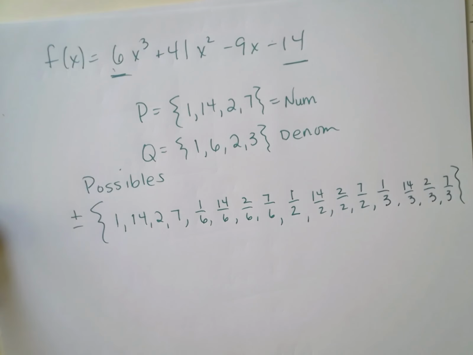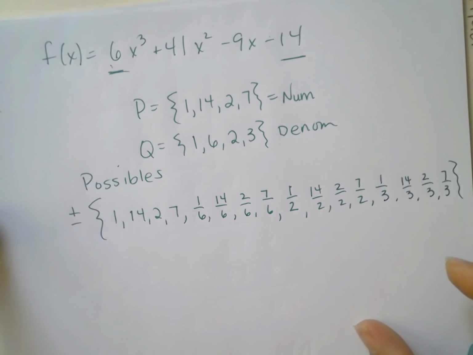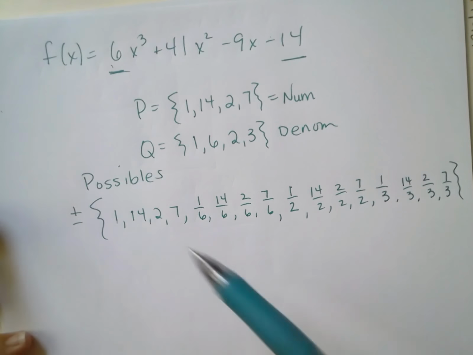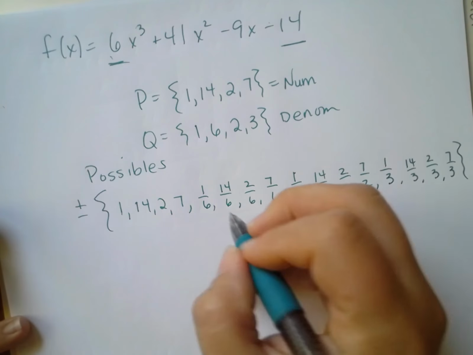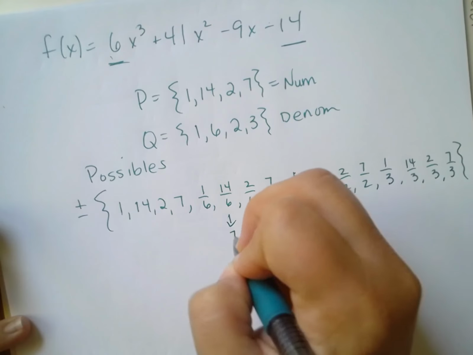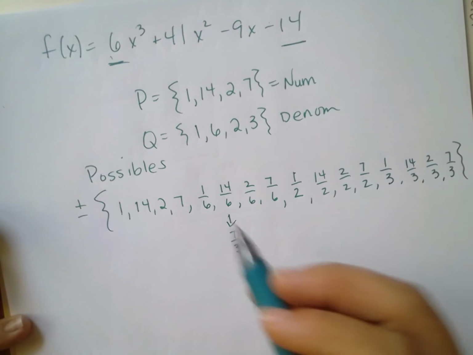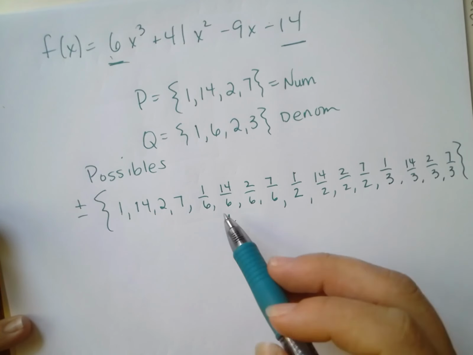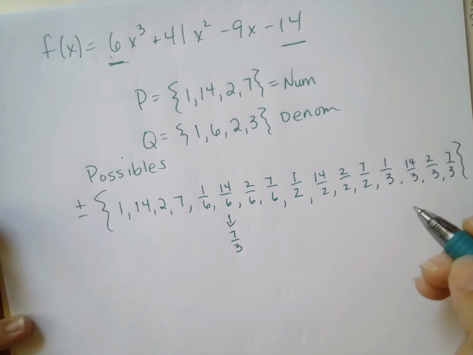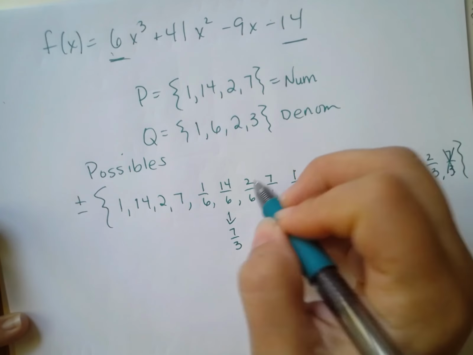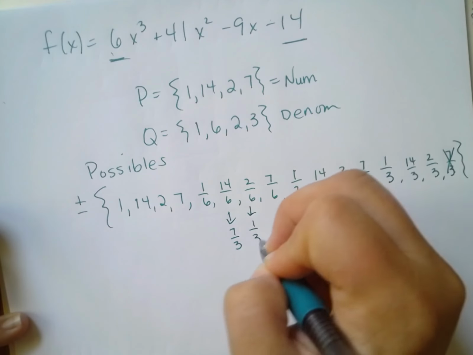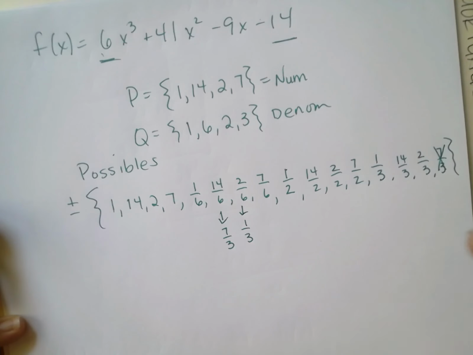Now I don't want to check all these if they're repeating, right? Because these are all numbers that I can put into f to see which ones give me 0. Obviously I'm going to start with the integers and hope for the best, but if these aren't successful, then I really want to simplify things here. So this one here could also be 7 over 3, right? I'm just dividing the top and the bottom by 2. And that occurs right here, so this is a repeater, all right? And 2 over 6 could also be 1/3, that's the same thing. And so then I have this repeater.